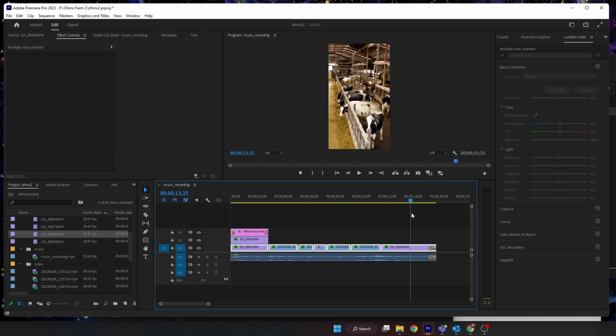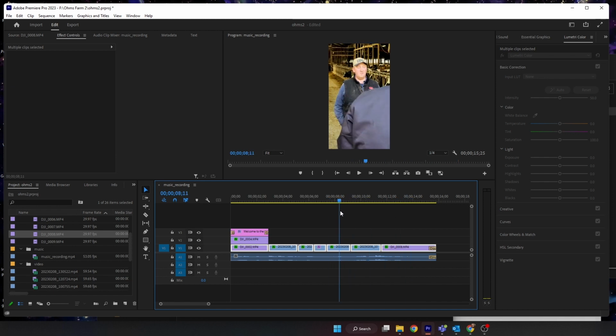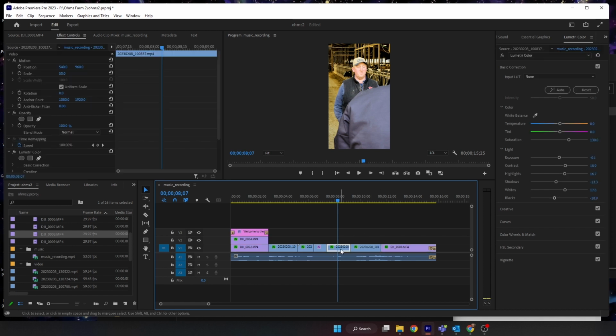Now if I scroll through, I'm just going to look and make sure I like the way it looks. This clip actually is very, very red. So if I just click on that clip, I can go in here, pull the saturation down, maybe bring the temperature back towards the bluish side a little bit. Maybe I will bring down the saturation even more. It's getting better.